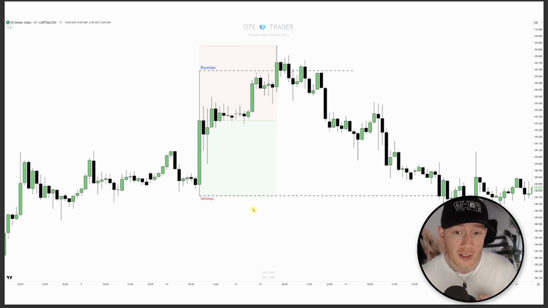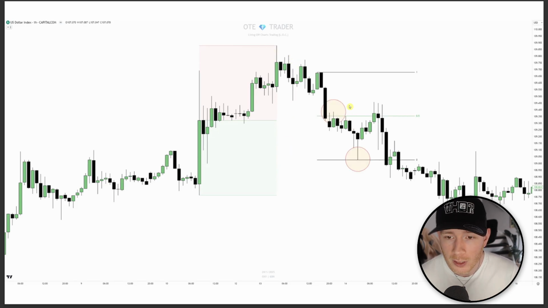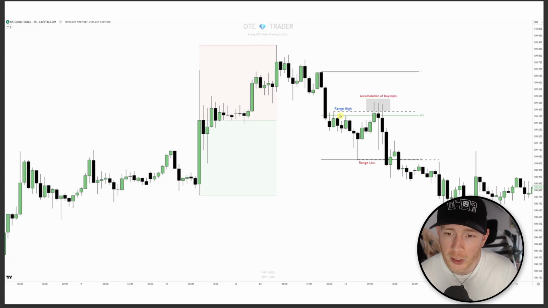Now, how do you actually find a setup once this buy side liquidity raid happens? We're going to be focusing on a smaller range. I want to get your attention to this area over here and this low. Can you spot a high and low over here? In the same schematic I showed you earlier, from range high to range low, you can see the same thing happen over here. You have a range high because there's a swing high, and a range low at this swing low. Then you can see the accumulation of buy stops above the range high, and we want to order pair it with the range low.